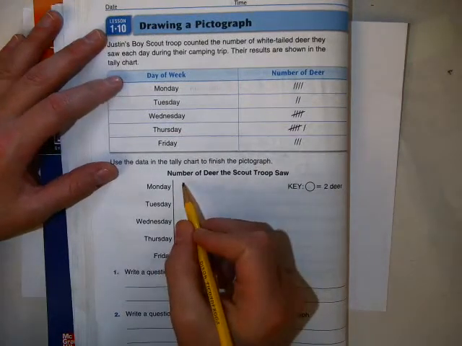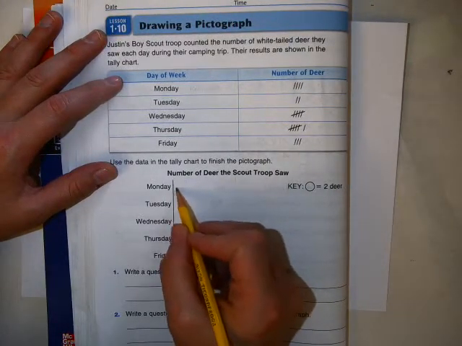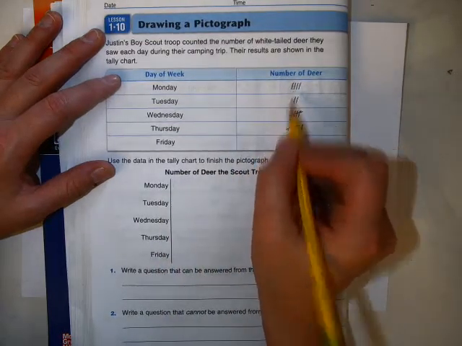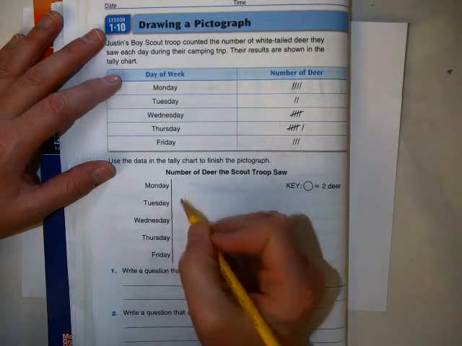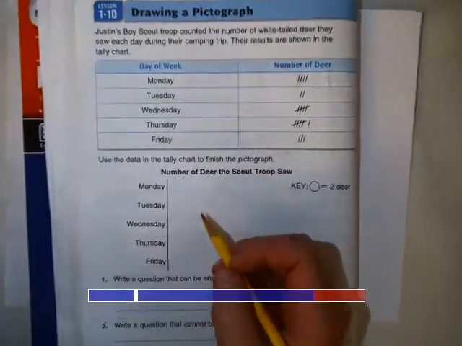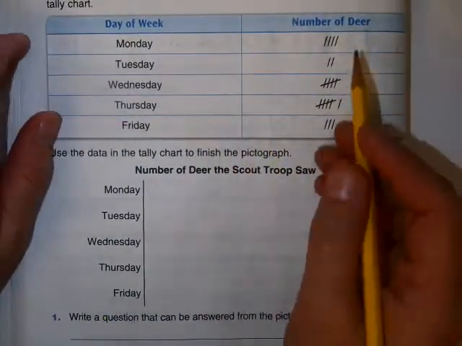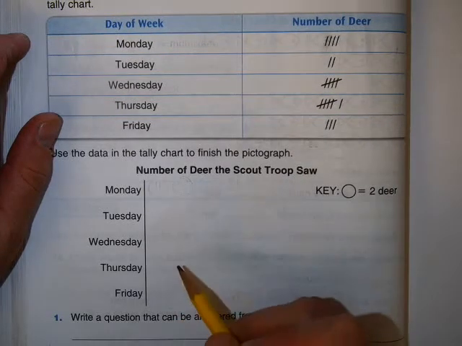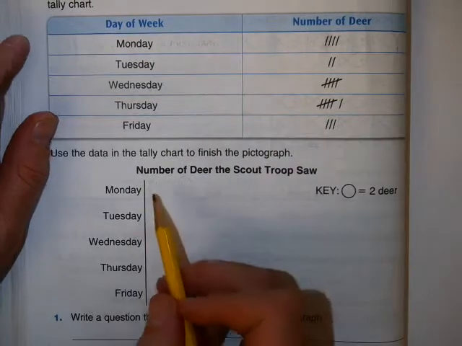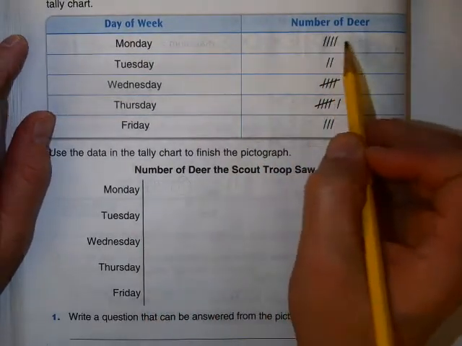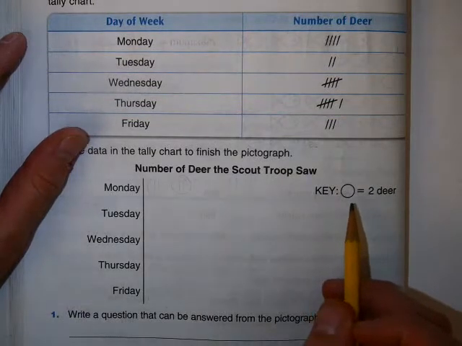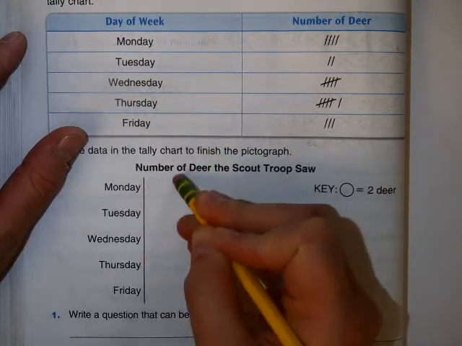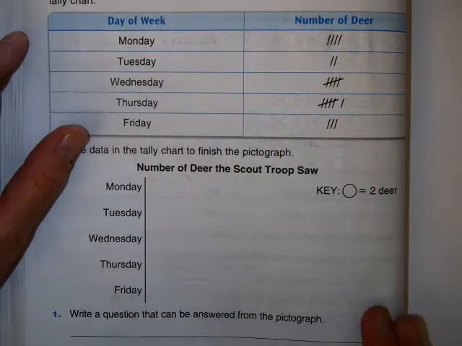And the reason is this. If we draw a circle here, that means it's equal to 2 of these tally marks. So we can cross those first two right out. And we would put a tally mark 1, a tally mark 2, just for you to get the idea. Just right here. Alright? And then we can cross the next 2 out, because each circle is going to equal 2 tally marks. And then we can pop them in there just to check. 1, 2, 3, 4. 1, 2, 3, 4. So you can't draw a circle unless you're putting 2 tally marks with it. Then at the end, if you want to go back and erase those tally marks inside, you can do that if that helps you.